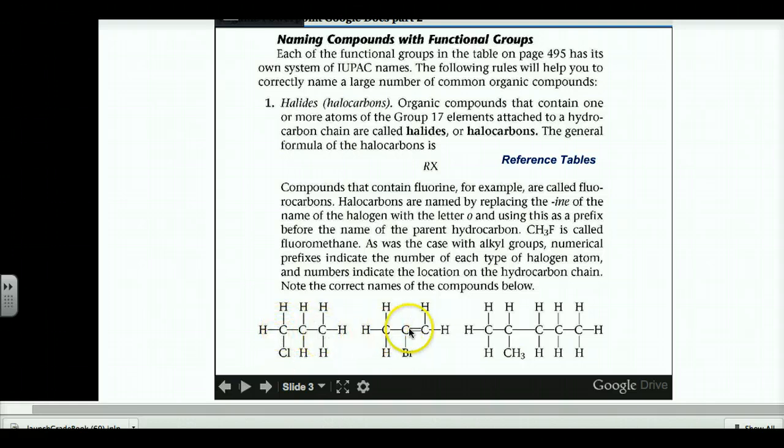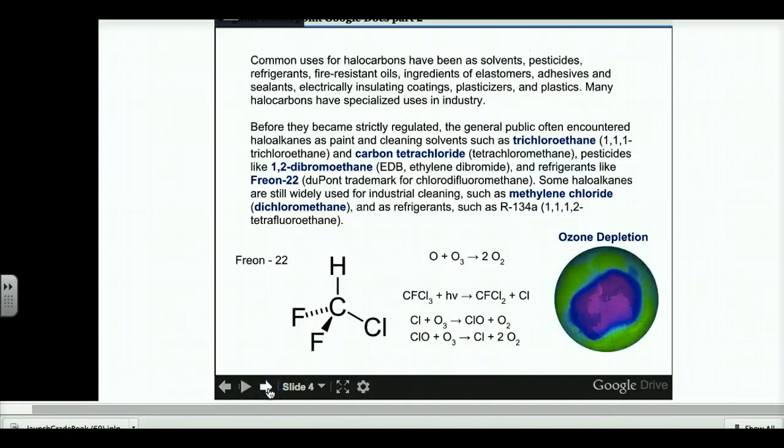This one right here has 3 chlorines. It's also propane, but I have a double bond, so this is 1-propene. On the second carbon, I've got a bromine, so 2-bromo-1-propene. And this one is a methyl. This is like we've already talked about. This is not a halocarbon. So we have a methyl on the second carbon, so 2-methylpentene, pent for 5 carbons. All right, a little bit of review there.